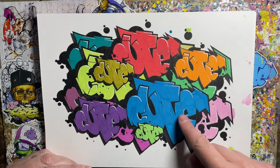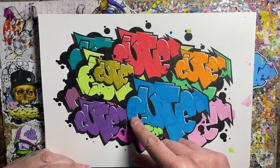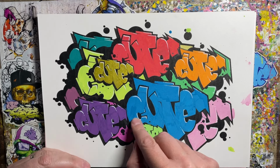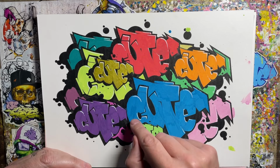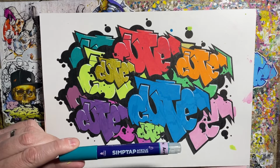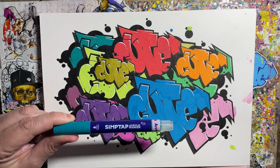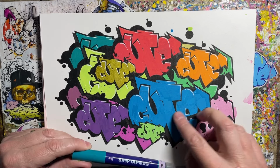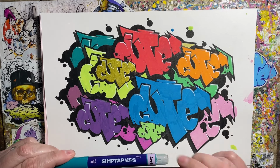So the opacity is really good, really, really good. Now you can see, I don't know if you can see this bit here on the Hawaiian, I just gave it a tiny bit of extra coat just here, and I noticed that I could get a slightly darker value and an even greater opacity. You want that in a paint marker. You want to be able to lay down twice, 3 times if you need to. I find this very useful because not only can it alter value, but it also means that you can get a much more uniform finish as well.